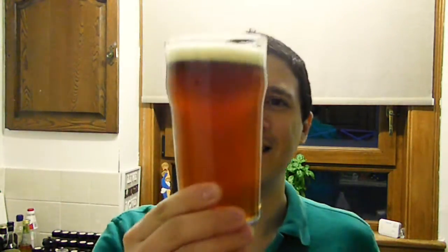And here we're in the kitchen, so first off, let's get a homebrew. And here we have it. It's a bottle of that version 2.0 Summer Red IPA. This is the last bottle of that batch, so I guess I'll have to brew some more. But the next time I'll brew it, I'll brew a full batch of this. This time it's cold because it's getting really hot in here these days. And here we have it. Cheers!